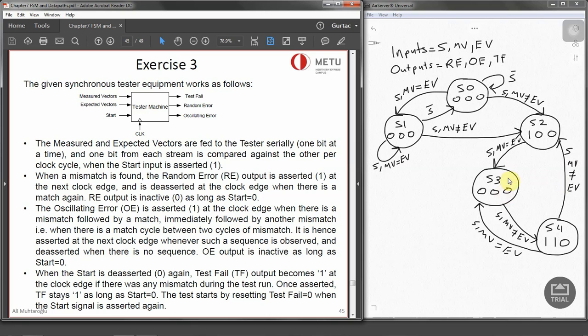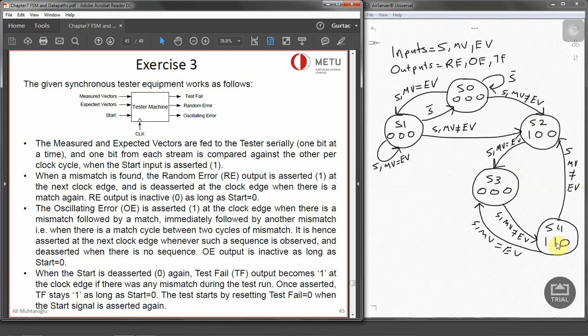Now, if we are in S3 and we have got a match, what will happen? We need to think about it. We have got a mismatch and a match, and the mismatch is a pattern. If we get a match again, it's going to be mismatch, match, match, and we are breaking the pattern over here.